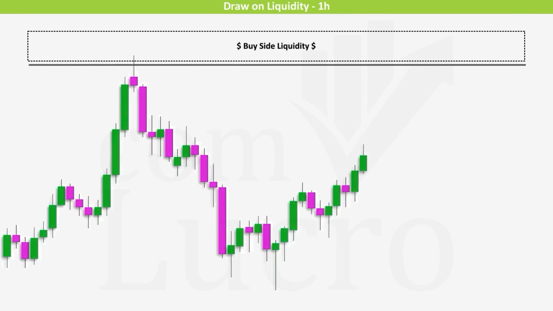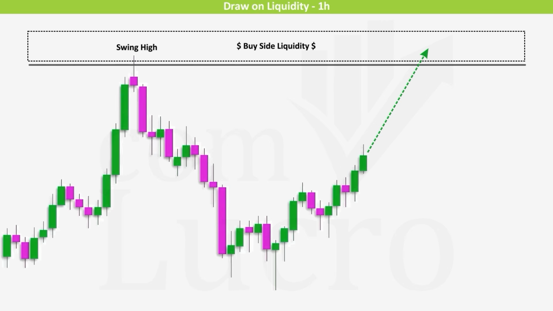So, in the first step of Cameron's model, you want to locate a key high or low on the 1-hour chart that price is approaching with intent. As shown in this example, we have a clear swing high on the hourly chart, and price is steadily drawing upward toward that level. We can reasonably anticipate price reaching this high because liquidity is resting there and the market seeks efficiency. If you cannot identify a clear draw on liquidity on the 1-hour chart, you can refine your perspective by zooming into the 15-minute chart to gain additional structure and clarity.